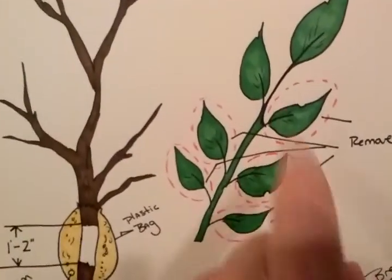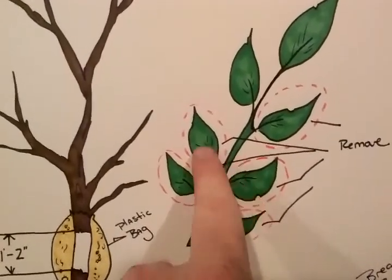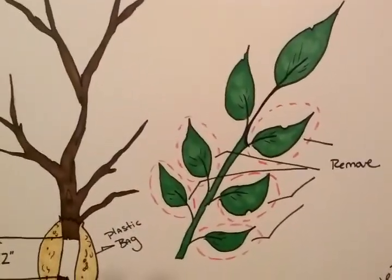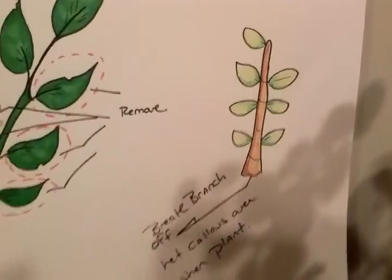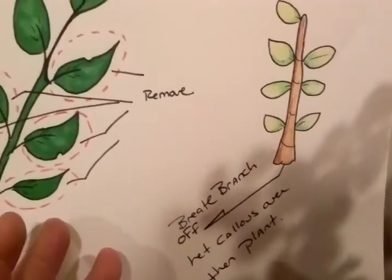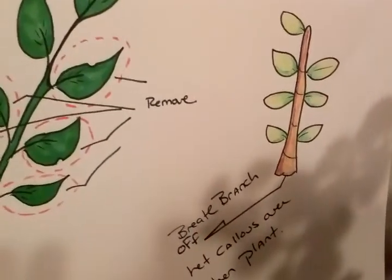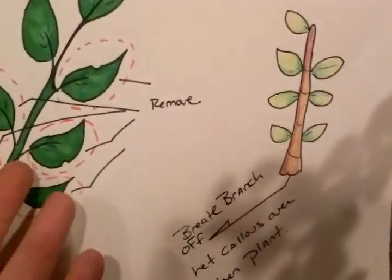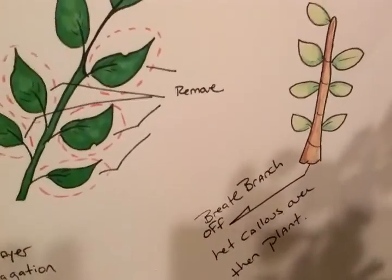There's one method I did leave out: for some species you can make leaf cuttings, leaving a little piece of the branch and just one leaf, and do a bunch of cuttings. But to obtain something like bonsai from leaf cuttings, it would take you years. Finally, for succulents — some people use them as bonsai. They're real simple: break a branch off, let it callous over, stick it in the dirt. That's it. For Desert Rose, Jades, or other succulents, just break it off, let the end callous over for about a week, then stick it in some soil.